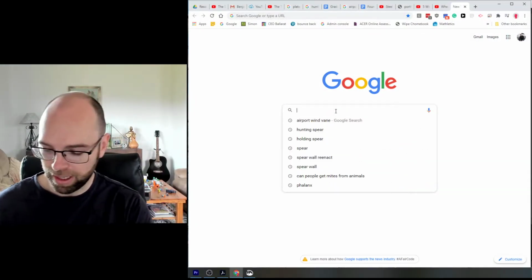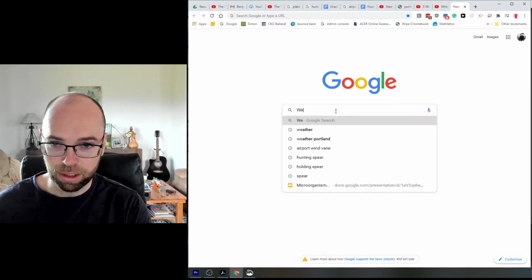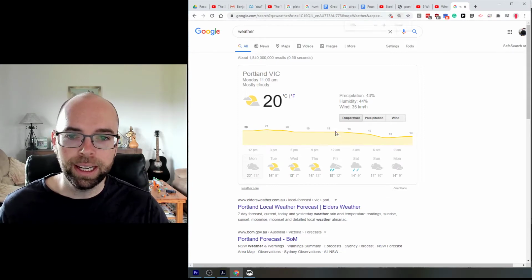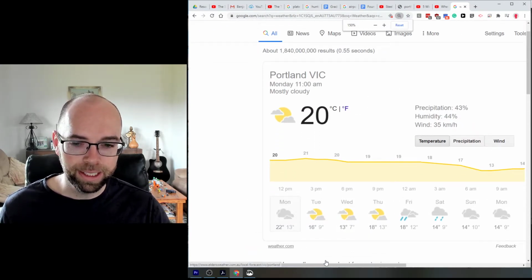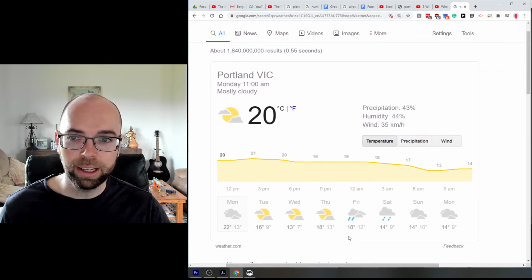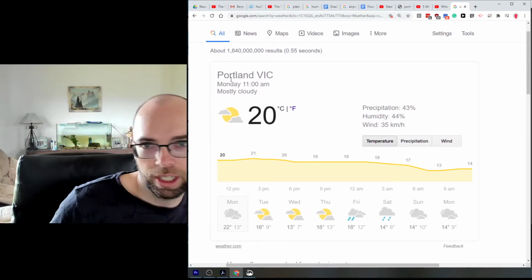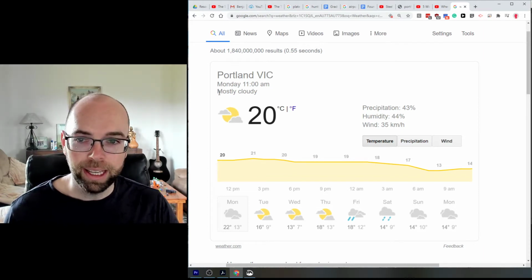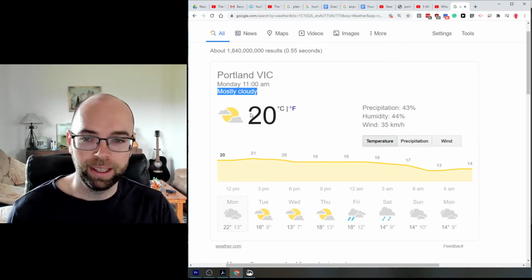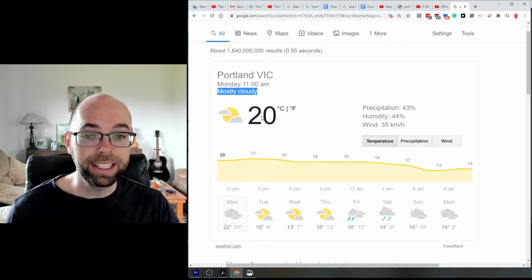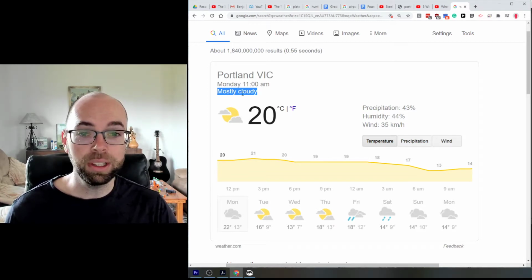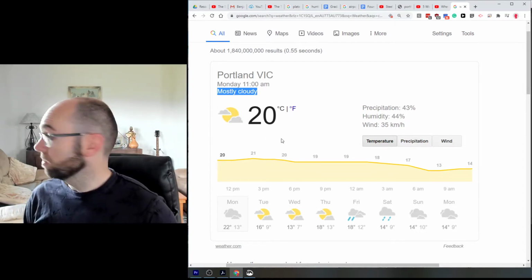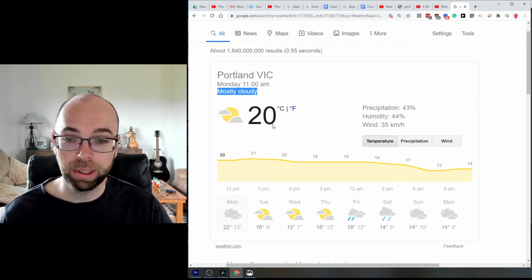Now, before I do, I'm going to switch over to my computer here and look up today's weather. Let's have a look. All right, I'll just type in weather in Google. Okay, now I'll just zoom in a bit here. We can see the weather today, because I'm recording this on Monday, but you guys are watching it on Tuesday. The weather for me today on Monday is mostly cloudy. It's 20 degrees Celsius. Okay, so it's actually a pretty nice temperature day out there. It's cloudy but not raining, which is pretty nice.